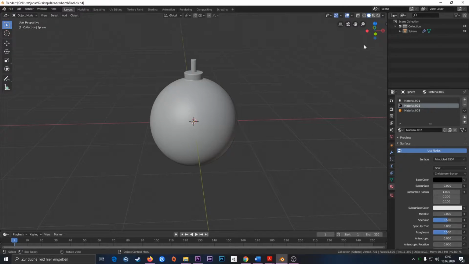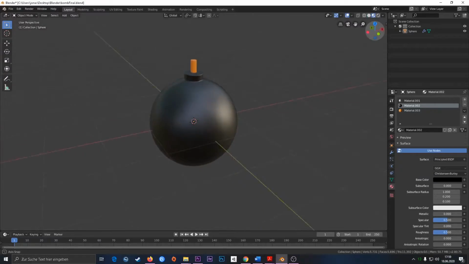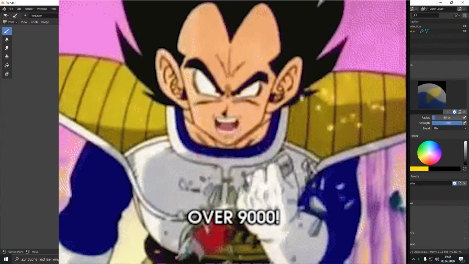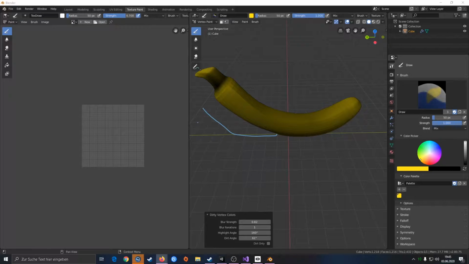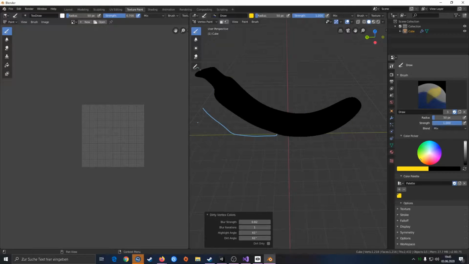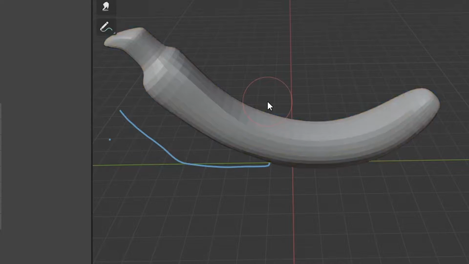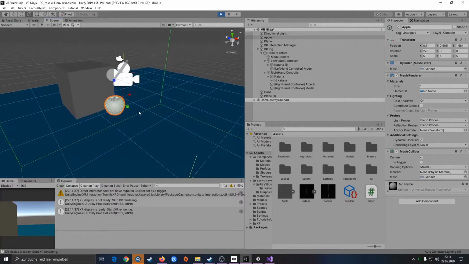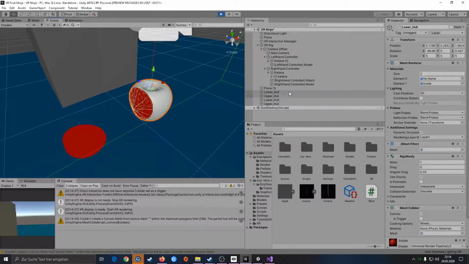But after that my confidence level was over 9,000 and I thought, wow, I'm so good at Blender, let's make a banana. But unfortunately, bananas suck. Because a banana is not just a sphere with some vertices to move around. No, a banana is a little more complicated. And since I already failed on a banana, you can see how bad I am at Blender.